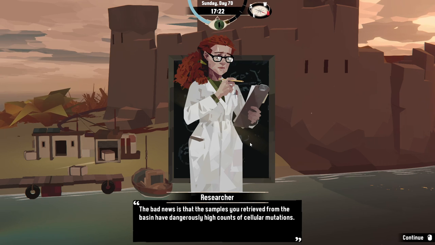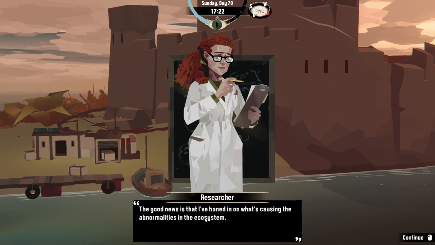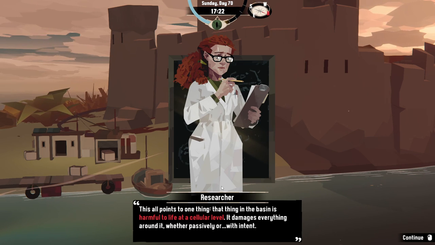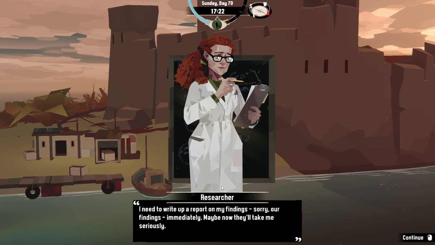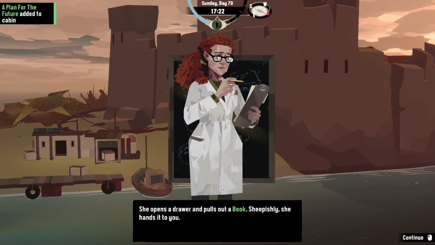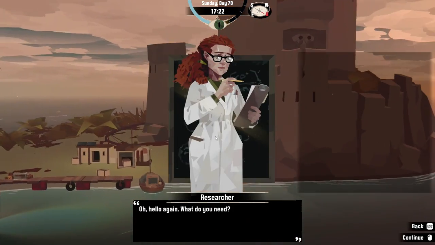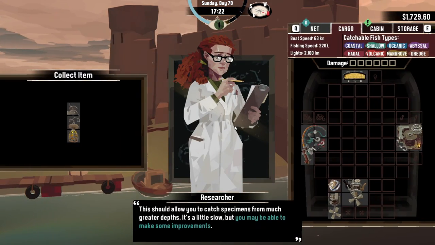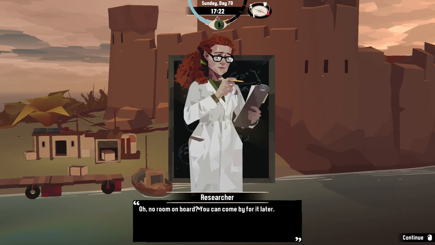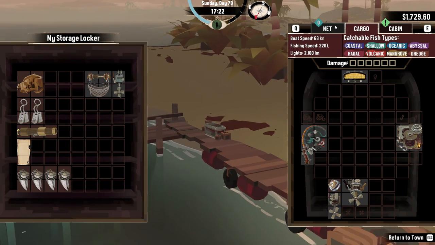The bad news. I can't social limitations. You don't say. I think the basin is similar to life at the cellular level. Plan for the future. What was the good news? Oh, okay, you can request more of those. And that's the whole quest, apparently it is the whole quest.